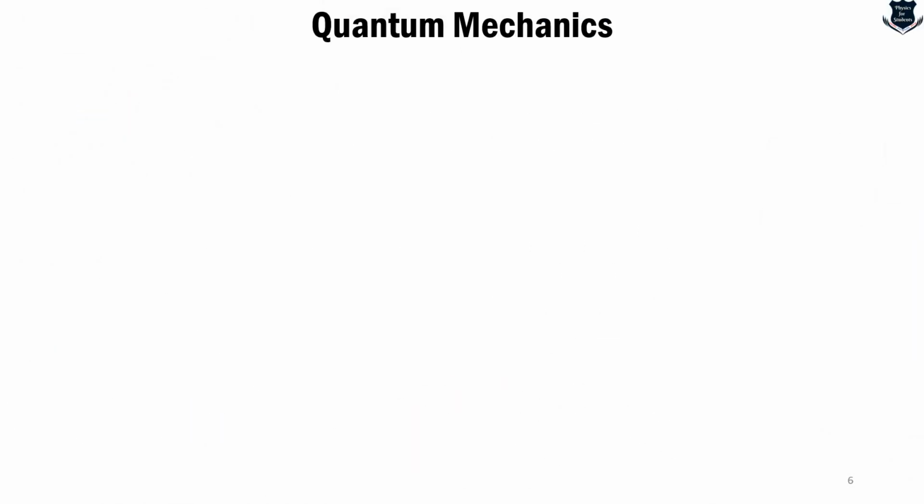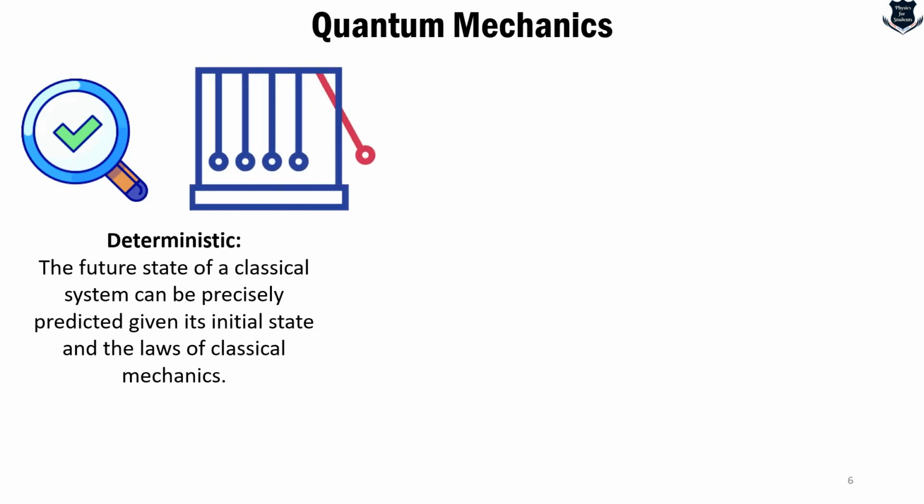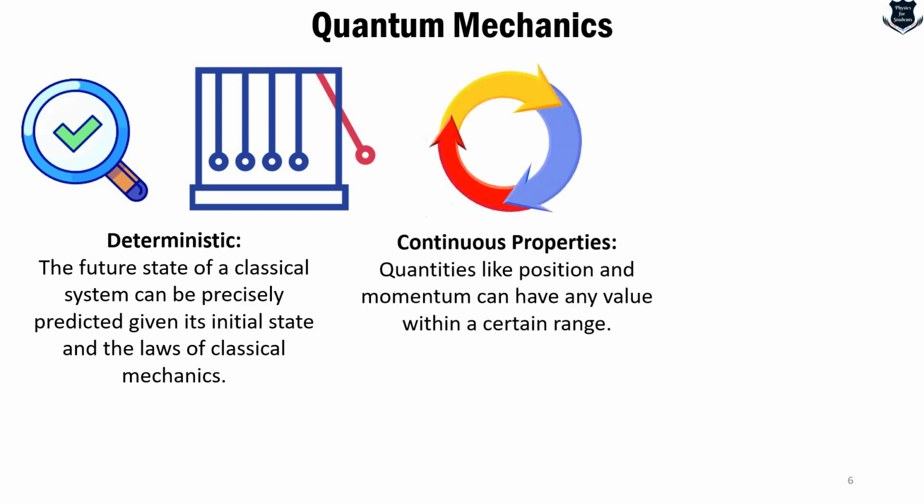So when we talk about a classical system, we mean to say it is deterministic. That means the future state of a classical system can be predicted using mathematical formulation if you are given an initial state and you know where this state would lead to. For example, this pendulum. An oscillating pendulum goes to and fro, and from the initial state when the pendulum starts moving, you know exactly where it will go. That is why we call it deterministic.